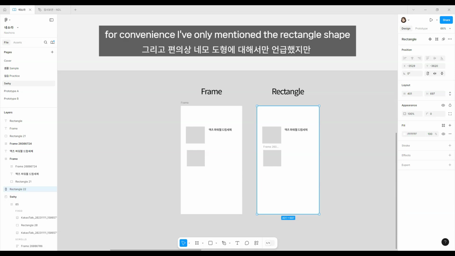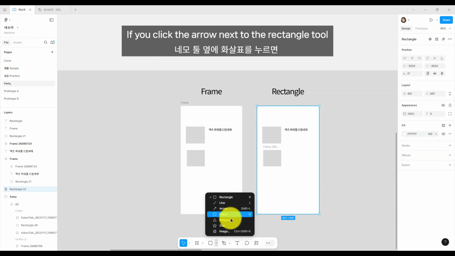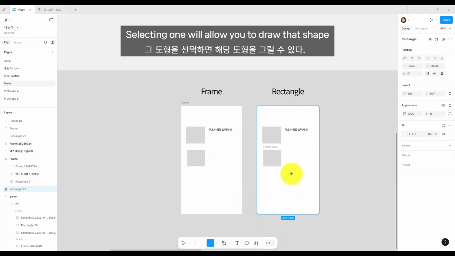For convenience, I've only mentioned the rectangle shape, but in Figma, there are other shapes as well, such as circles and lines. If you click the arrow next to the rectangle tool, you will see other shapes. Selecting one will allow you to draw that shape.